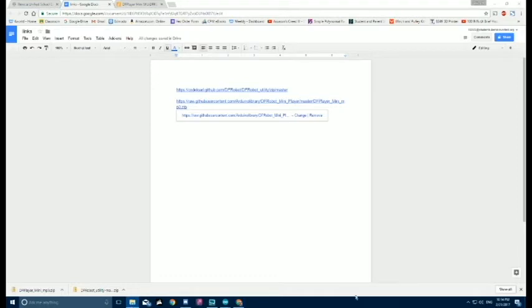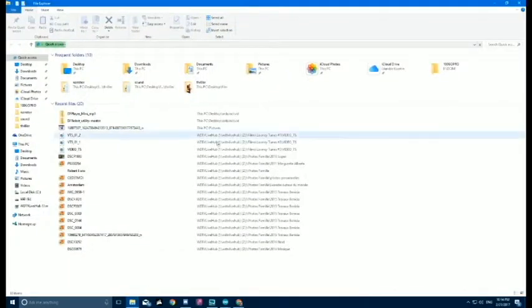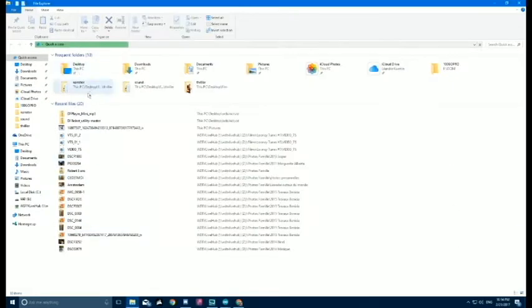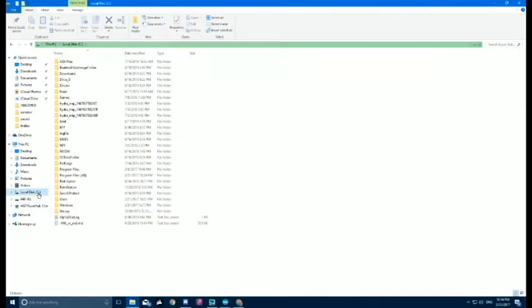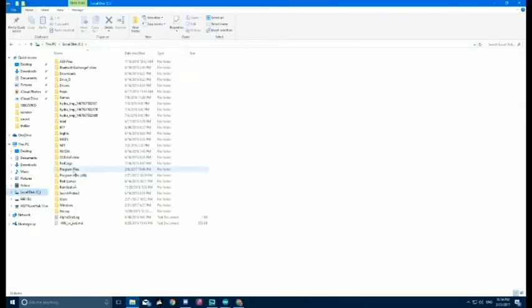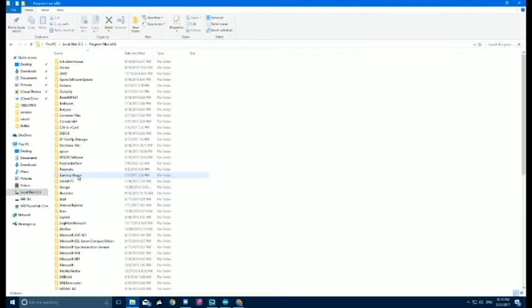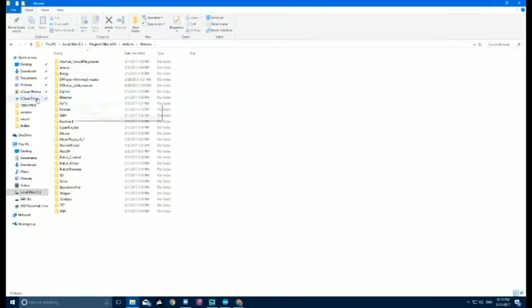Now I'm going to show you how to install the library. There are a few methods you can use. I'm going to do the method I personally think is simpler. It might not be the most user-friendly, but you know. So you go into your local disk, which should be the C drive. Sometimes your Arduino is going to be in program files, but for me it is in program files x86, and then you go to Arduino and libraries. It's very important that you go through the C drive and not through documents, and you are going to need admin privileges to install your libraries.